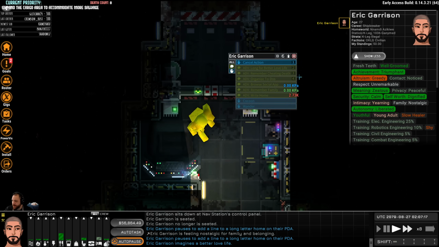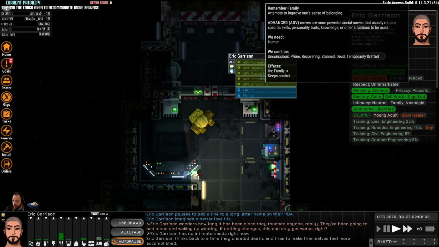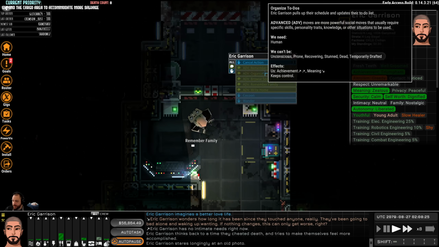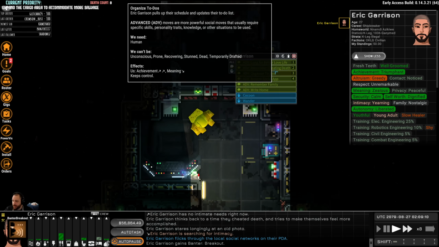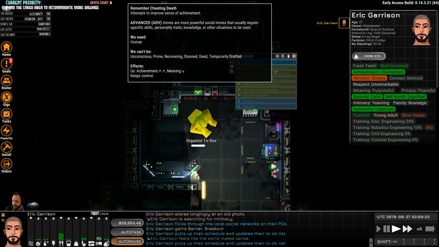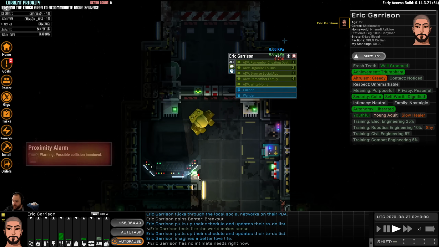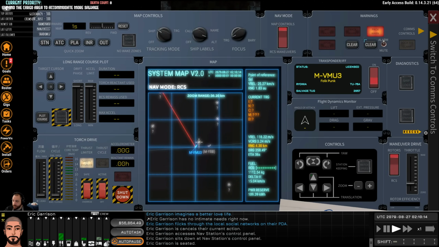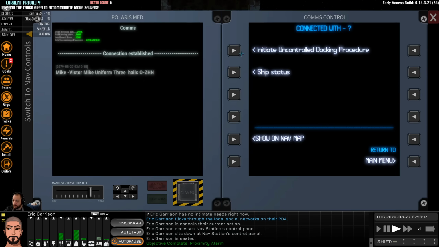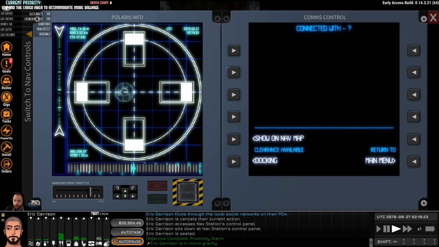And contact is now noticed. Family is now neutral. Embassy is now neutral. Alright, remember family. Browse. And the reason to keep yourself happy is that happy people work faster, maybe the easiest way to put it. So, we are here. And we're almost perfectly lined up. I love it.